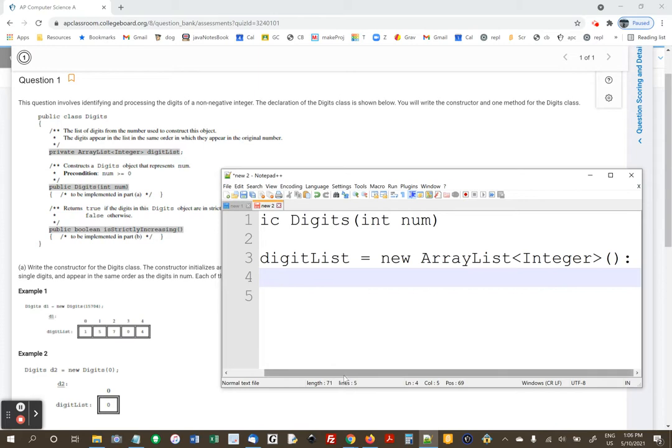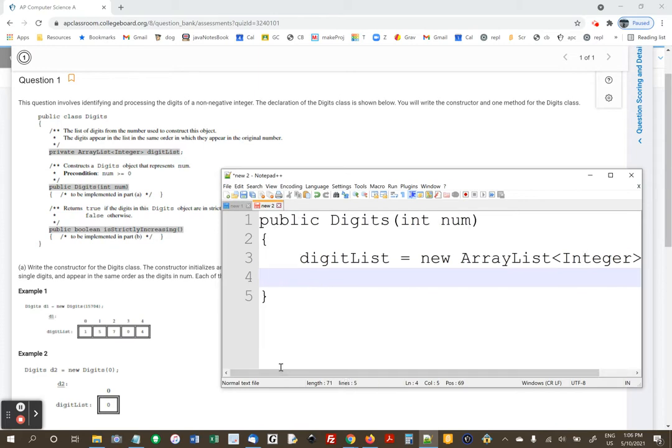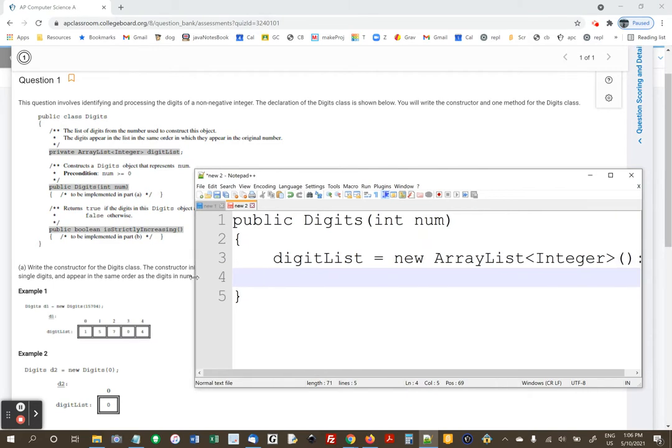This most likely will show up on the AP test, in a problem like this, where you're writing the constructor, or you have to write your whole class. So you want to remember to do this. You don't have to do that with primitive variables. Like if it was just private int idNumber, then inside the constructor, you just say idNumber equals whatever. I guess in a way you are doing it when you put something in it, but it just seems a little more complicated here, but that's just how it works with ArrayLists.